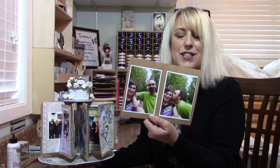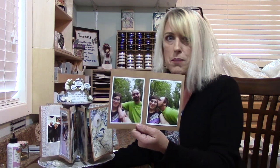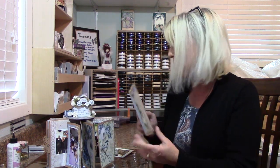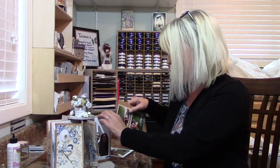I had actually forgot on this one to put my solid colored card stock on it, and I just started putting my photos in and I noticed — whoops — the one I have down at the store actually has the photo of the solid colored card stock, but this one does not. And I don't even think they're going to care; they're just going to love what they get.